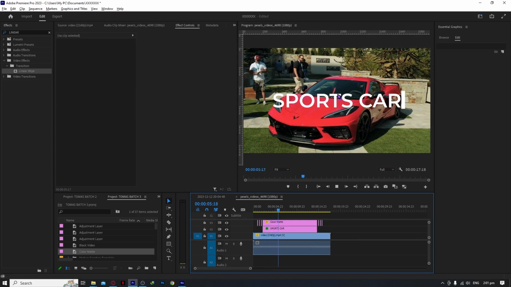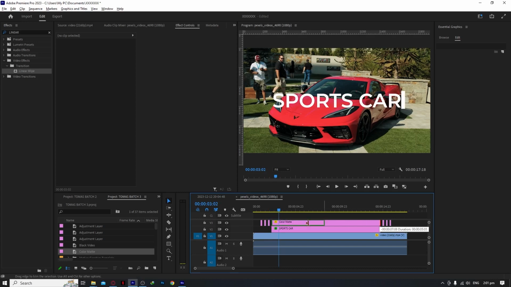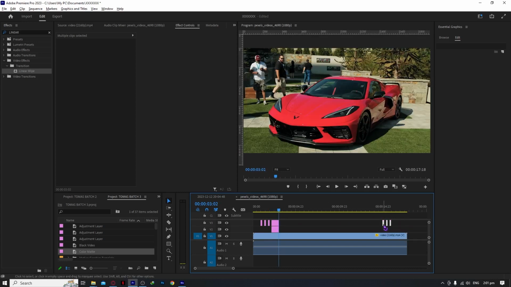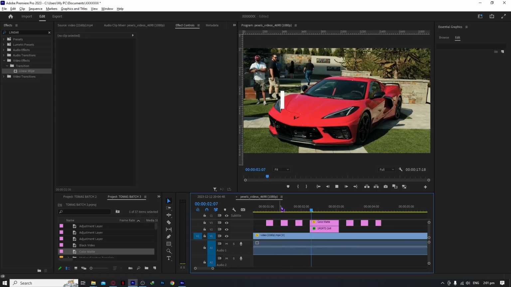And now all that's left is for you to add a sound effect right here. But I don't want to add a sound effect because I might get copyrighted. But as you can see, it's very long. So let's just adjust this right here. And where the typing ends right here is actually just right here. So we're just going to cut this right there, and we're going to move this right here. So we're just going to use shift and the arrow key, and we're going to do it just like that. And now we have this right here.